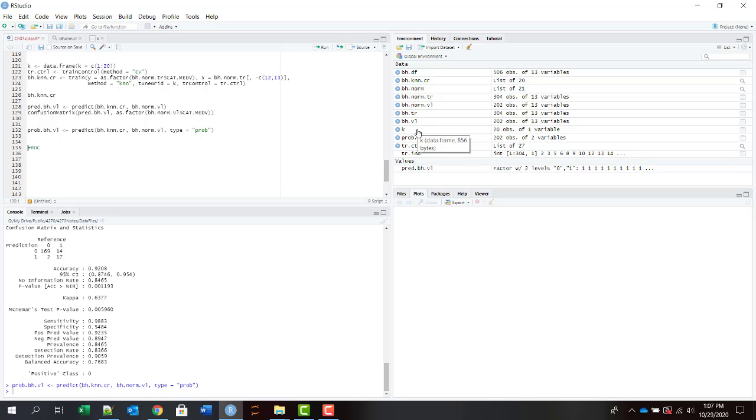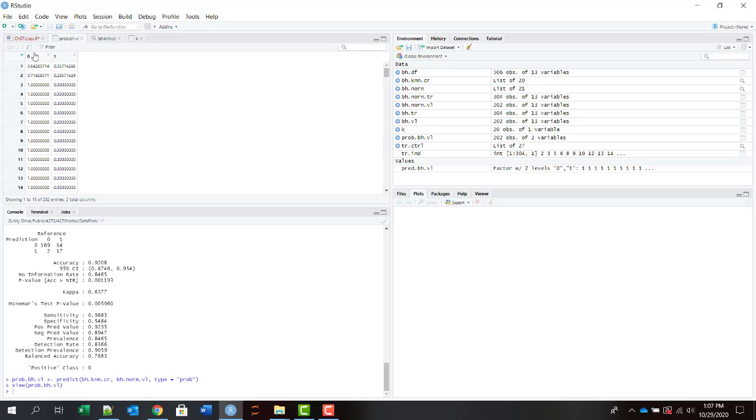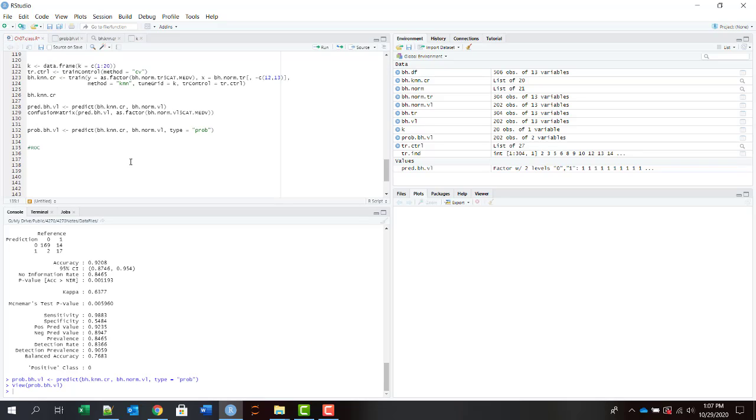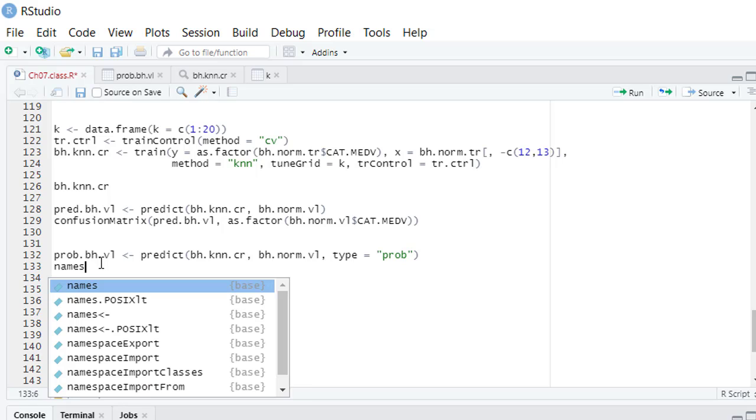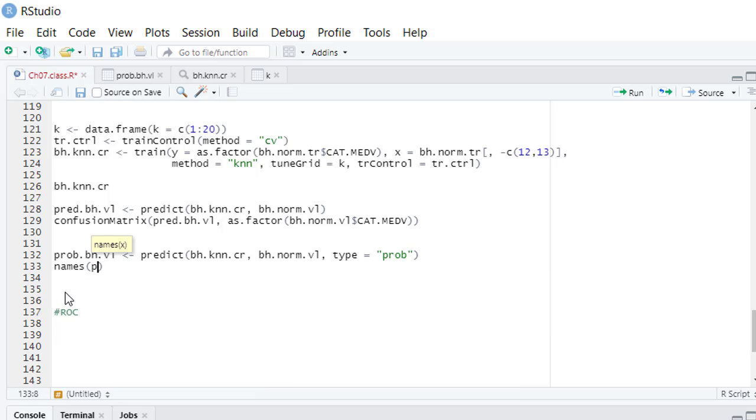Okay, now if you look at the probabilities, you see the column heading is 0 or 1 for cat.medv equal to 0, cat.medv equal to 1. And these column names are not very useful, so let's give names. So names for prob.bh.vl, right? So that's the data frame for which we want to give names.